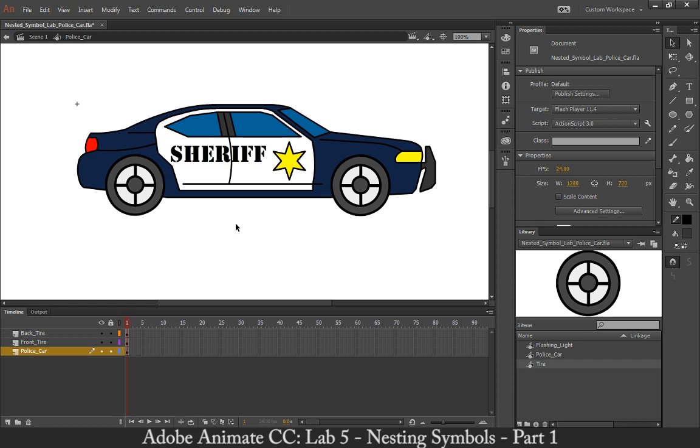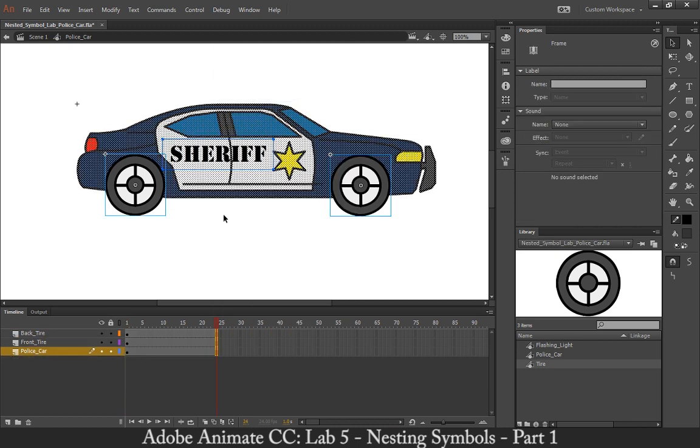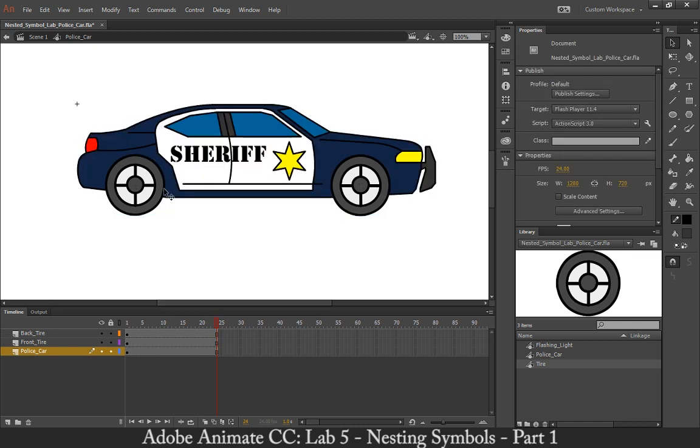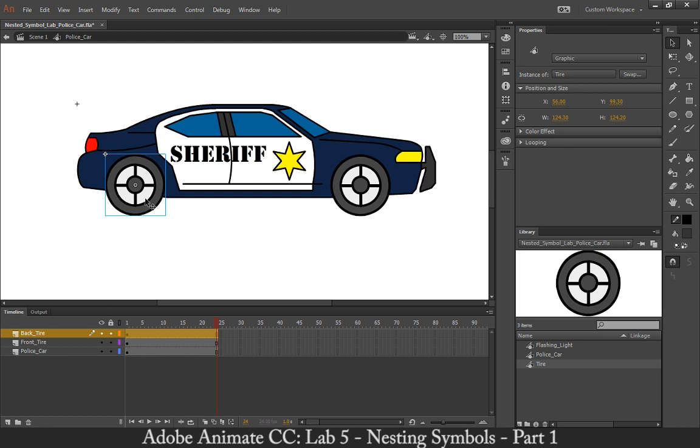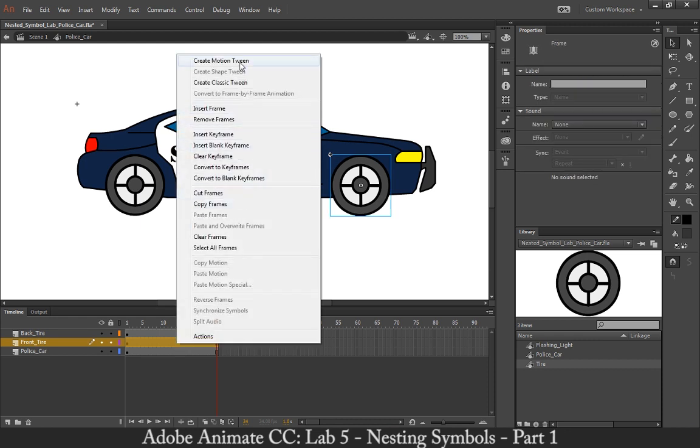Now what I need to do next is, if you can take a wild guess, start to animate this. We need to add frames. Frames are what allow us to animate. I'm going to go ahead and just do 24 frames because we're at 24 frames per second, so this will just be a 1-second animation, and we're going to have it loop. Now that we already have our back tire and front tire as symbols, we don't have to convert them to symbols again. We can go right in here and do a create motion tween.